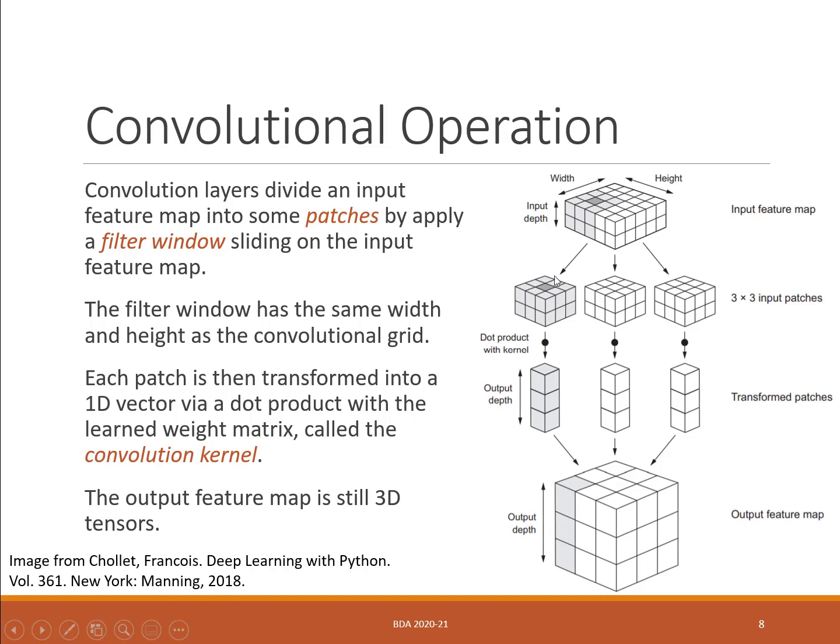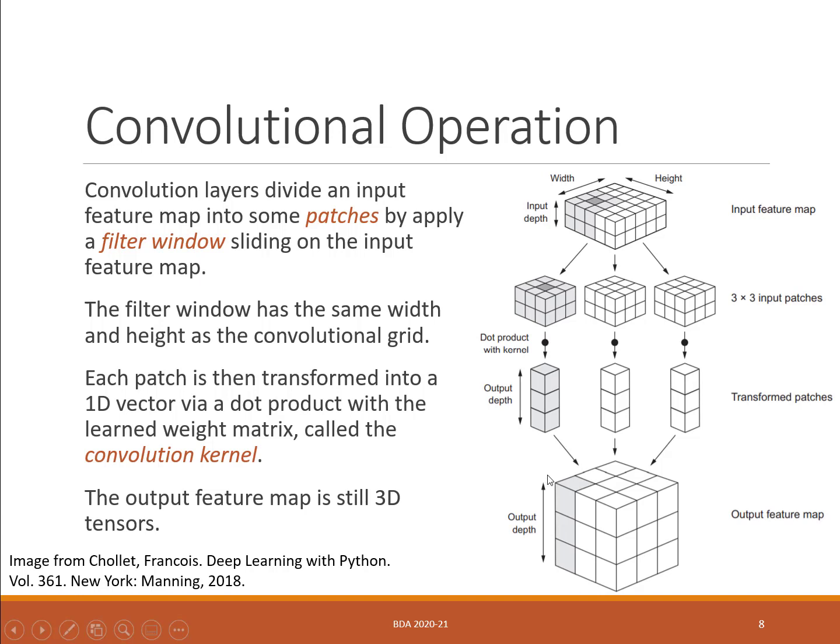In this slide, we have an example showing how a convolutional layer transforms an input feature map. As we can see here, the convolutional layer takes a three-dimensional tensor with a height and width of 5. In this feature map, the depth is 2. In this example, 3 different filters are applied to the input feature map, where the dimension of each filter window is 3 by 3. So, as shown here, the input feature map is divided into 3 by 3 patches. The filter window slides over the input map, extracting the 3D patch of surrounding features. Here, we can see some of the patches.